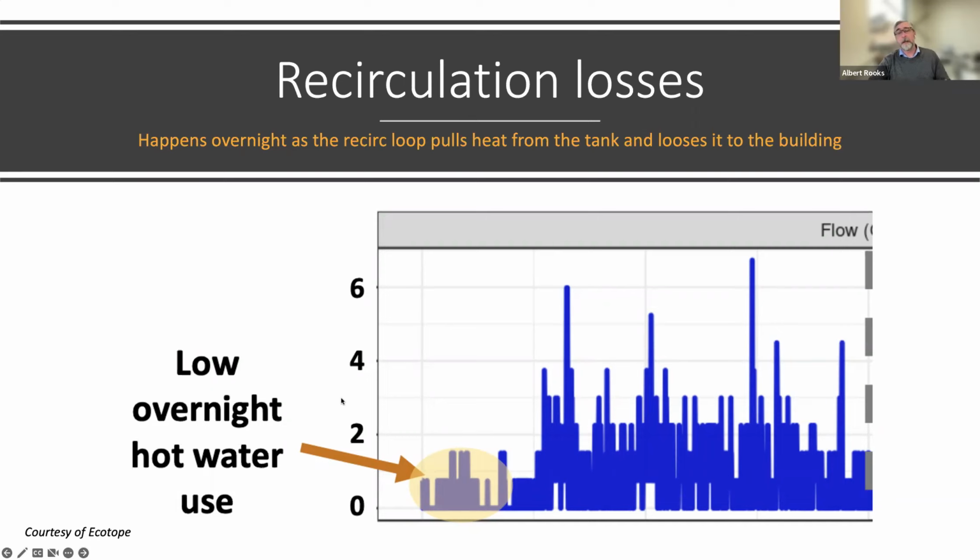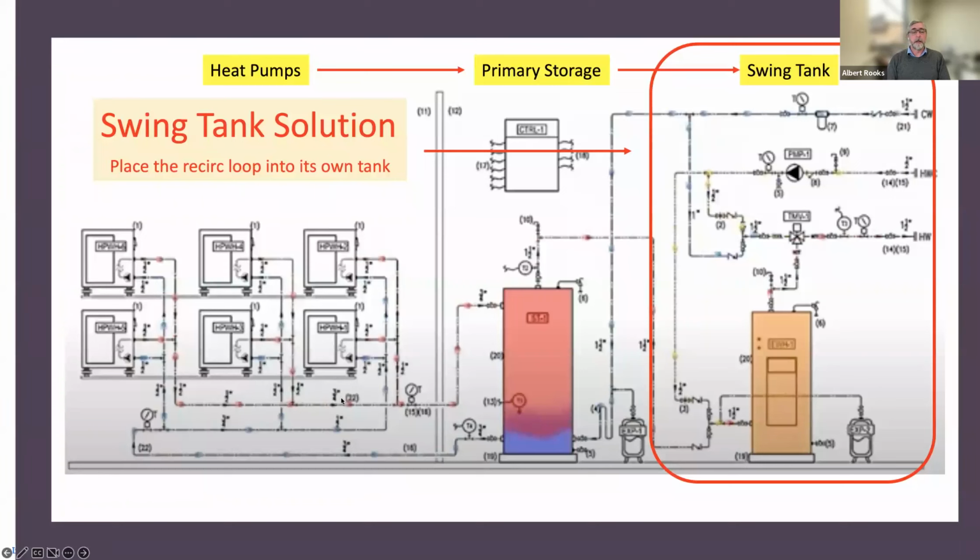And if we don't have the capacity, then that's going to affect our building sizing and our capacity to serve the building. So what we do right now is we place the tanks in isolation. And this is actually going to be coming up later in a Title 24 code change that's going to talk about maybe how we do this isolation. So now we're looking at the relationship of heat pumps, primary storage, stratified primary storage, and then the swing tank. The swing tank or temperature maintenance tank is basically our way of isolating those recirc losses.